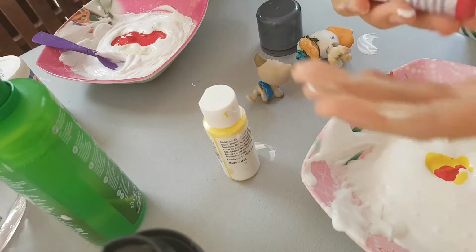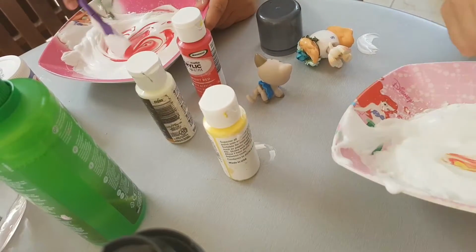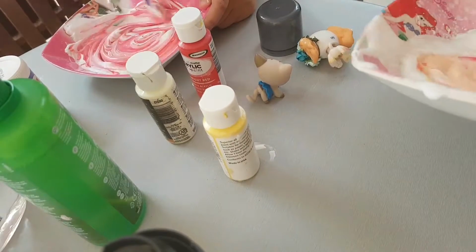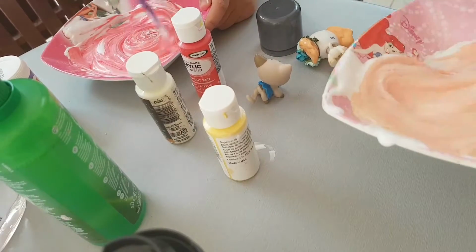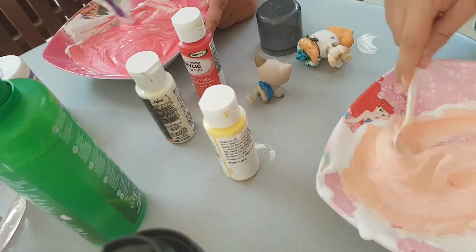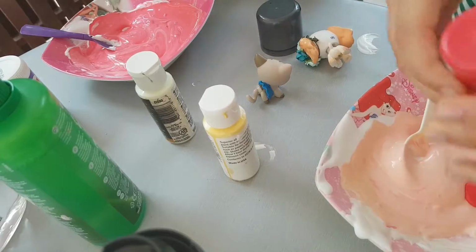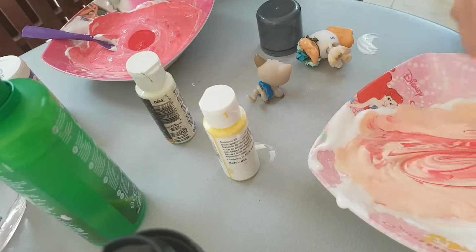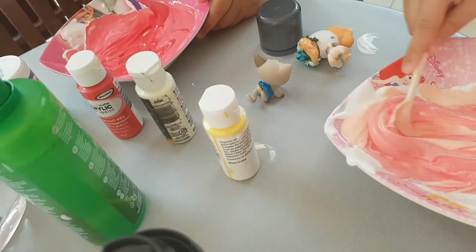I'm going with the glow in the dark. I don't feel any slime. It's a peach. Told you to mix pink with orange. With yellow. It's not bloody enough. It's turning pink. I mean red. Oh my gosh, I think I might have put a bit too much paint. Oh, come on. It's turning pink now.